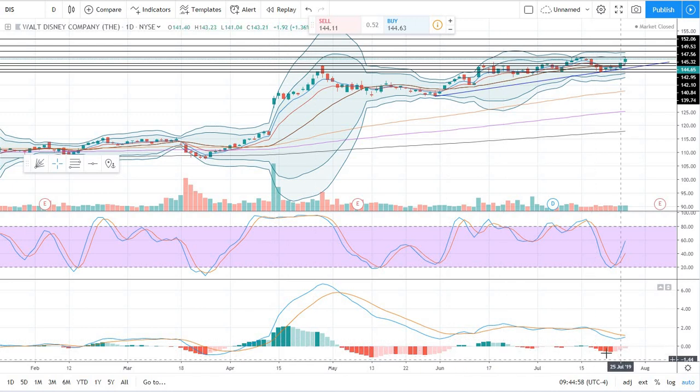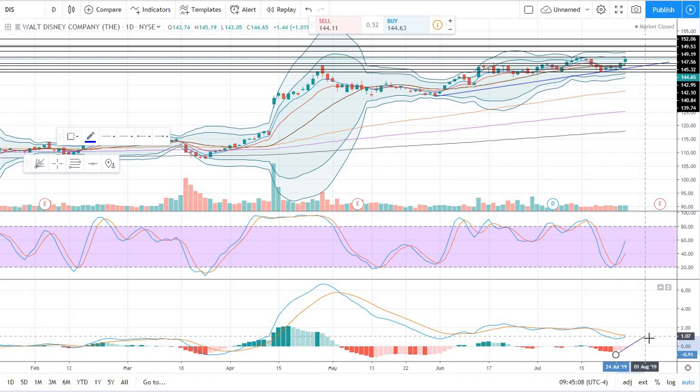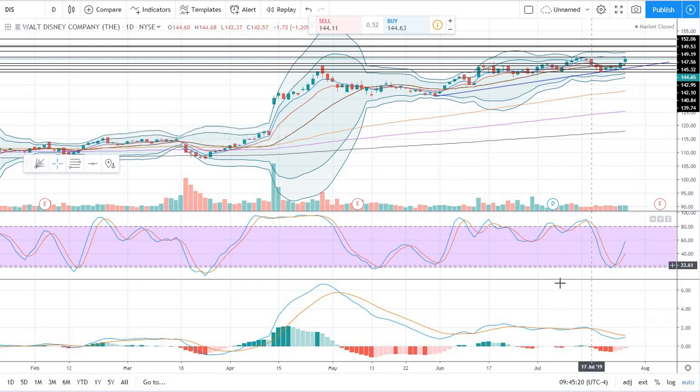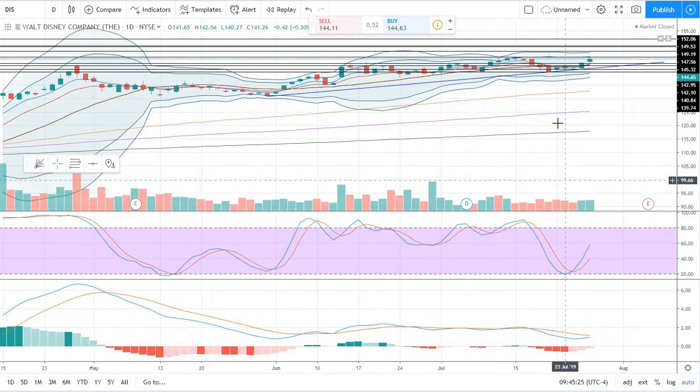We look for trend changes in these. So here, this was selling till there, and then it starts decreasing, and then this will come up and start going green. So that's when you can look to buy. When this hits 0, and if these two are both 0 as well, then that's a pretty good probability of a trend change. So I've been using that lately. Stay tuned, I'll maybe do a video on that later.